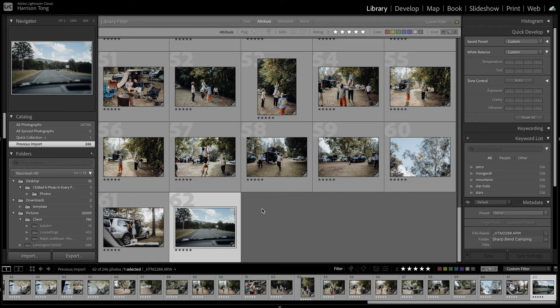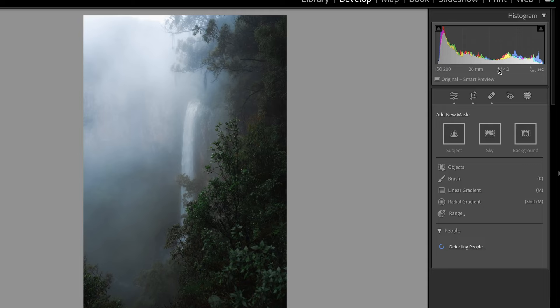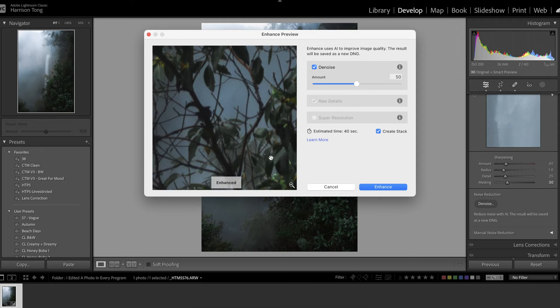I'm doing Lightroom and Photoshop as a combination, because I think most people would be on the photography plan. Lightroom is an all-in-one editing, organization, and cataloging software, where Photoshop is a raster-based editor. Lightroom has everything you could possibly need for sorting your images as well as the whole editing suite, from basic adjustments all the way to calibrations. Recently it's added a lot of AI-based tools which make editing your photos a lot quicker — be that AI masking with subject detection, or AI denoising, which saves you tons of time.